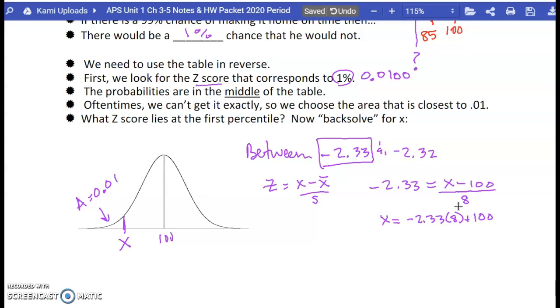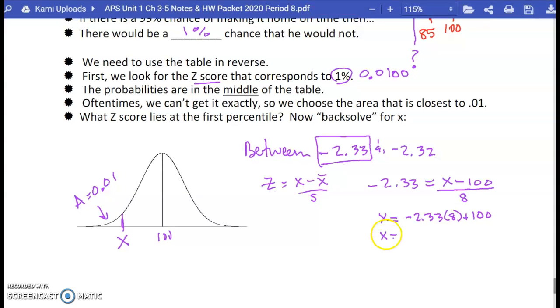So if we put that in the calculator, we get x equals 81.36. So around the 81st day is when Dad would have to come back for there to be a 99% chance that he is here for the birth. Okay, so that would be a 1% chance that the birth occurs before he comes back. So let's compare that to what the original problem said. The original problem had him sitting here at day 85 as his plan to return. That gave him a 3% chance of missing the birth on the low end of the problem. So this improves it a couple of percentage points by coming home 4 days earlier.